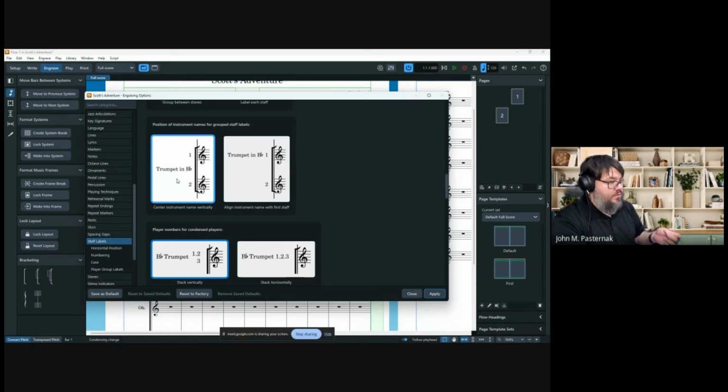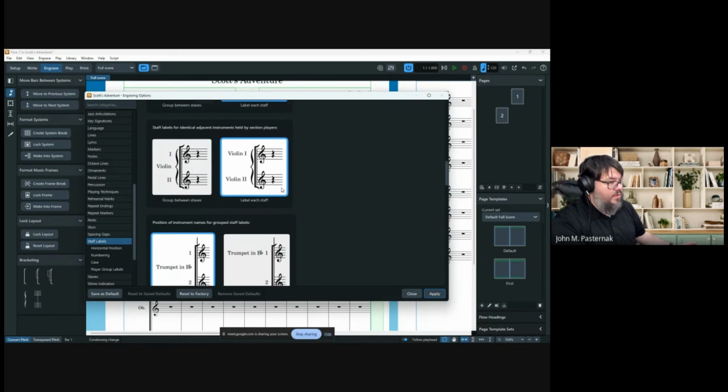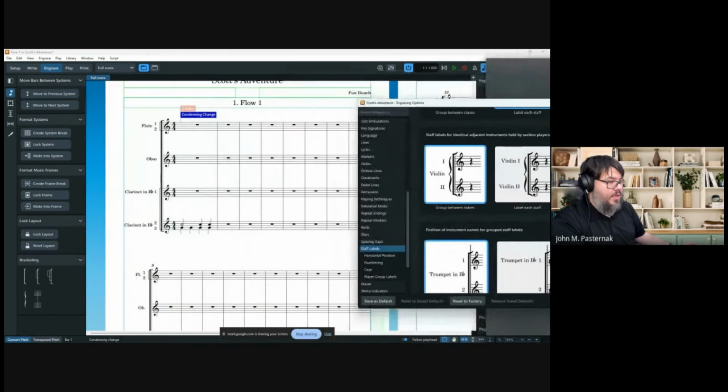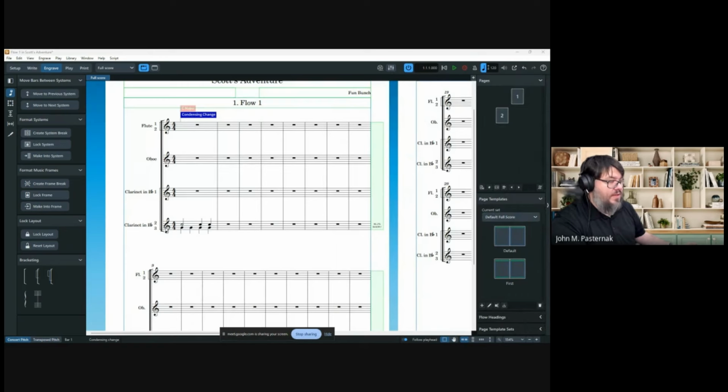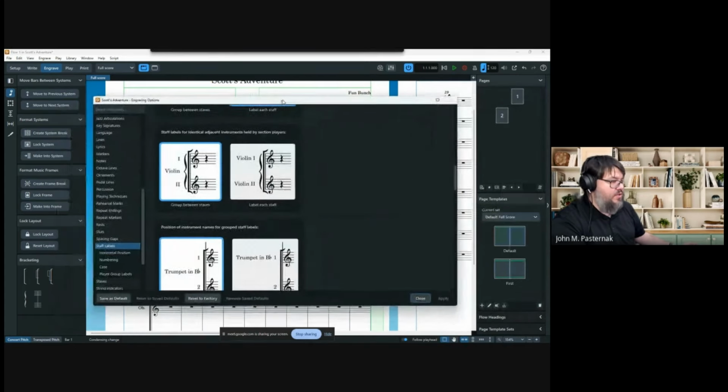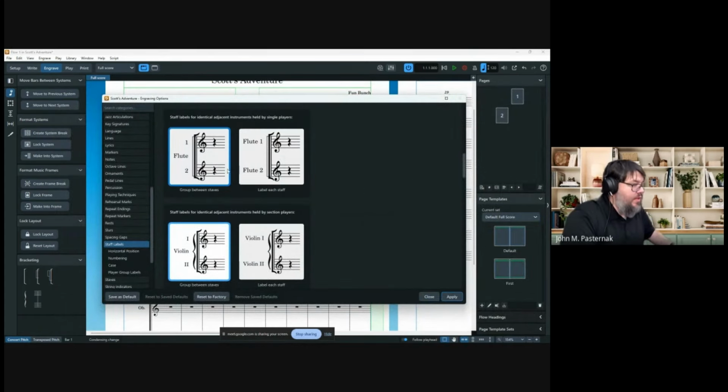This one you can tell it to do the grouping in the middle. If you see section staff labels, this one puts them both separately. You could, in theory, put it in the middle, which some publishers do, I know. Let me move this out of the way. Yes, see, now it's in the middle of them. There was a way to get it so that even if it's just clarinet, it goes between them. Here, I think this is the one I'm missing. Yeah, it just did it.